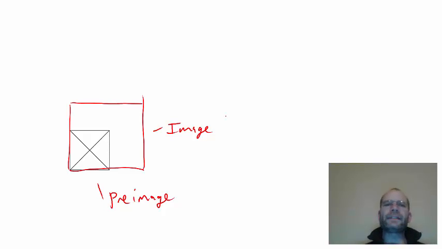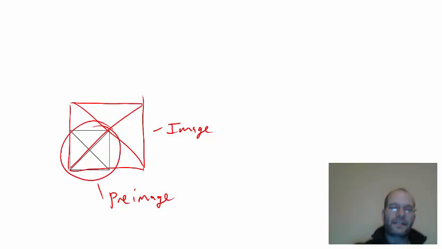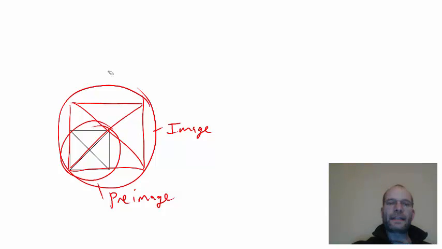Every single point in the image was in the preimage. So in this example as it's drawn right now, you can see the preimage has the diagonals drawn in. In the image, the diagonals are not indicated. I can indicate them, like so, but my failure to do so doesn't mean they're not there. I simply didn't draw them. But notice that there's really an infinite number of points in the preimage. And correspondingly, there's an infinite number of points in the image. It's important to keep that in mind.